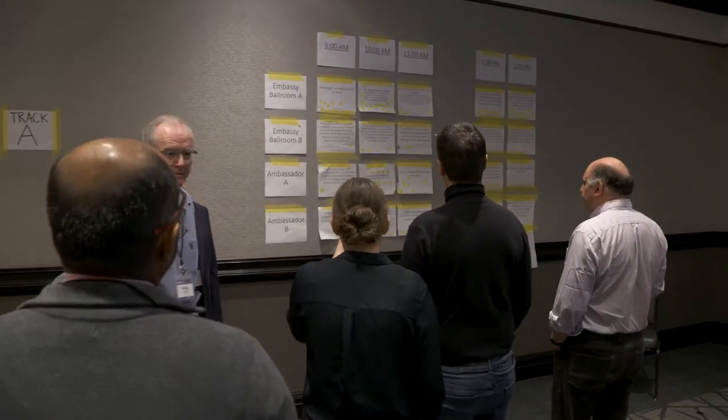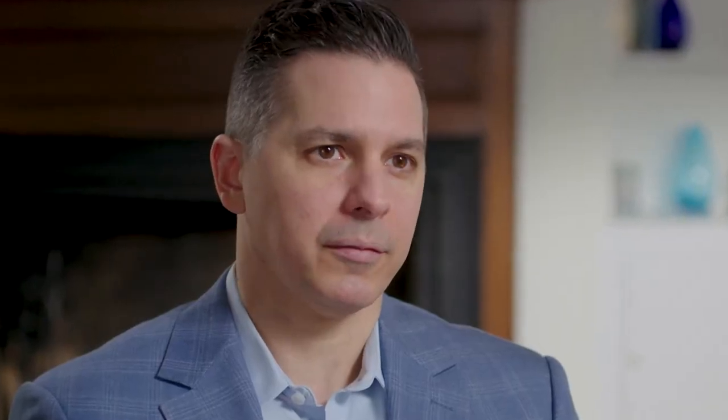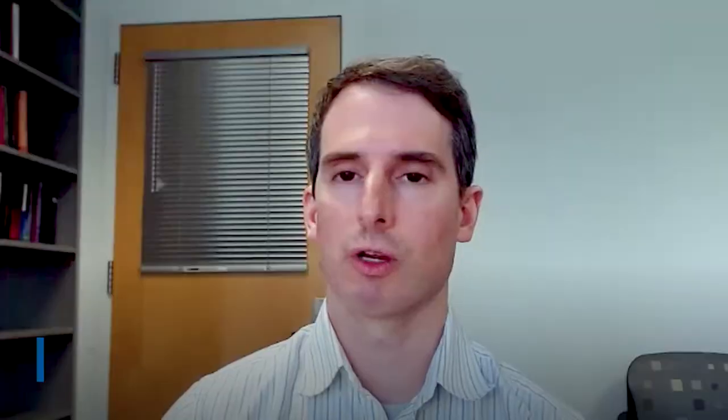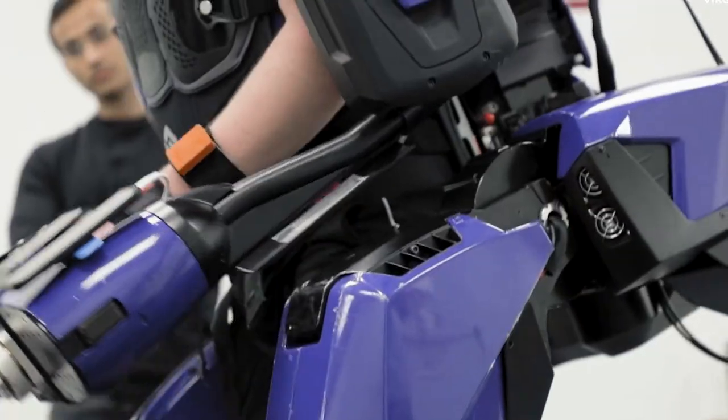The Convergence Accelerator curriculum is focused around team science, human-centered design, and communication. The idea is to take these researchers, expose them to these new concepts, and give them the opportunity to learn and apply them. Team science is a way for us to start understanding the best that each other provides and solve a problem together. Human-centered design is a methodology and process that allows someone to get to know their end user. Storytelling helps us take the very technical nature of our work, simplify it, and emotionally connect with our audience, whether that's end users or advisors. The whole program was nudging people to think beyond what they're looking at and think outside of the box.